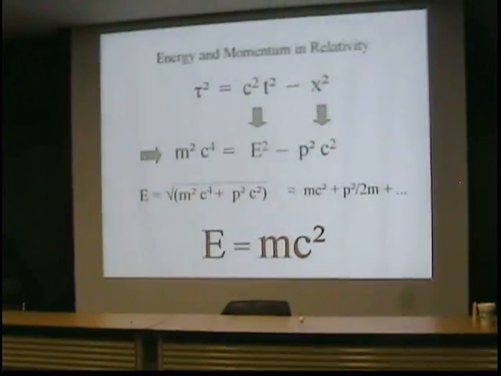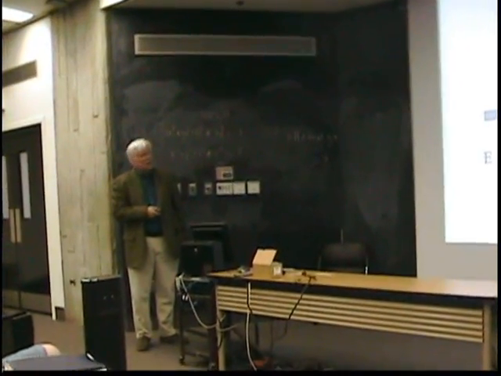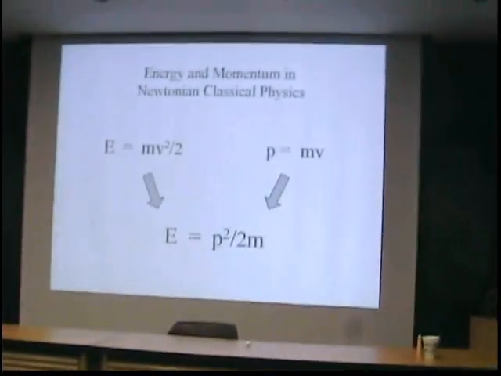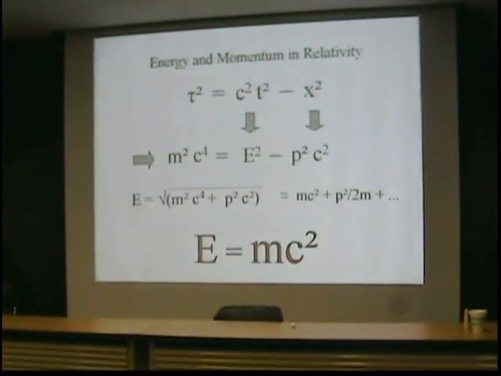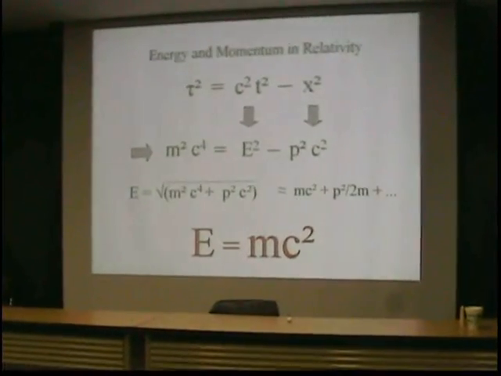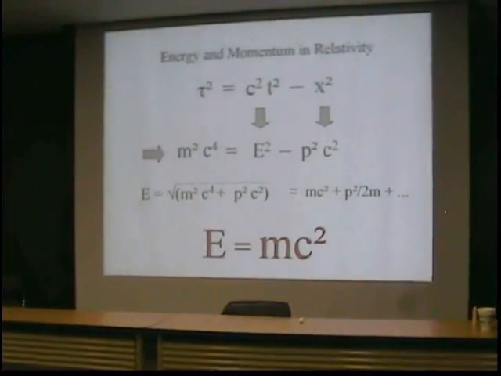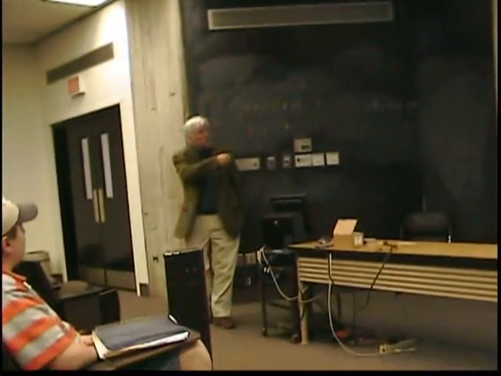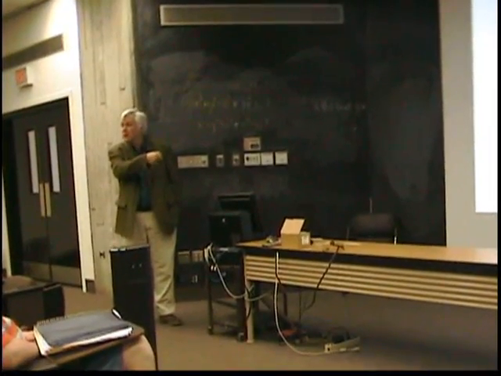Plus you get higher order terms that go like 1 over high powers of speed of light, which you wouldn't see if the system was moving slowly. And so apart from this thing, Einstein has recovered Newton's relationship for small velocity objects. But he's gotten something really incredible as well. He's found that energy for a resting object is not zero. It's mc squared.